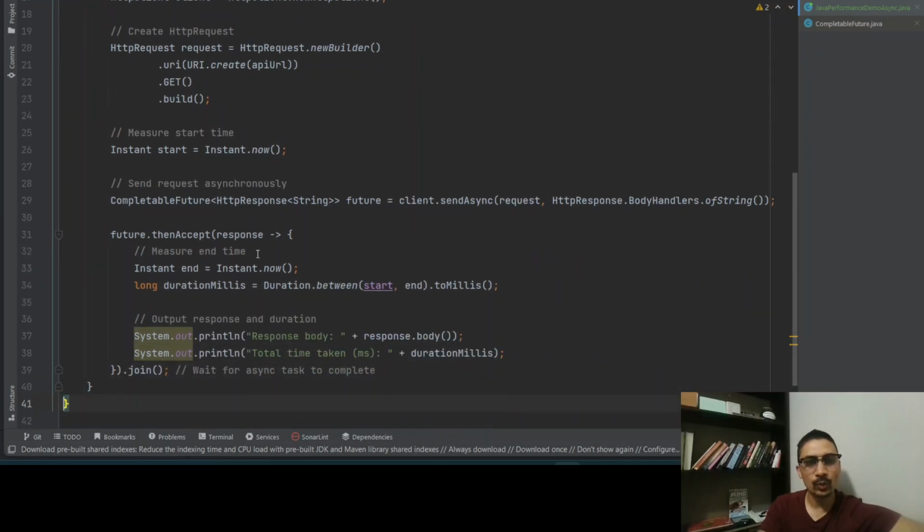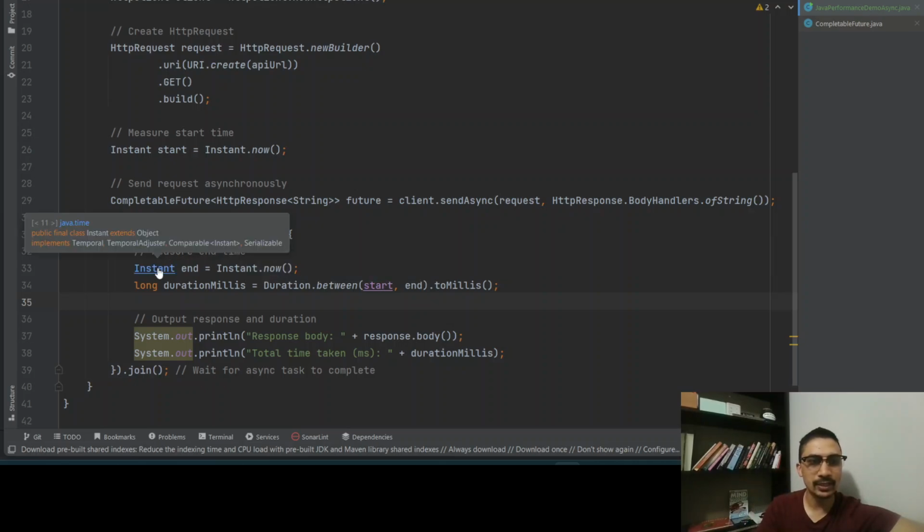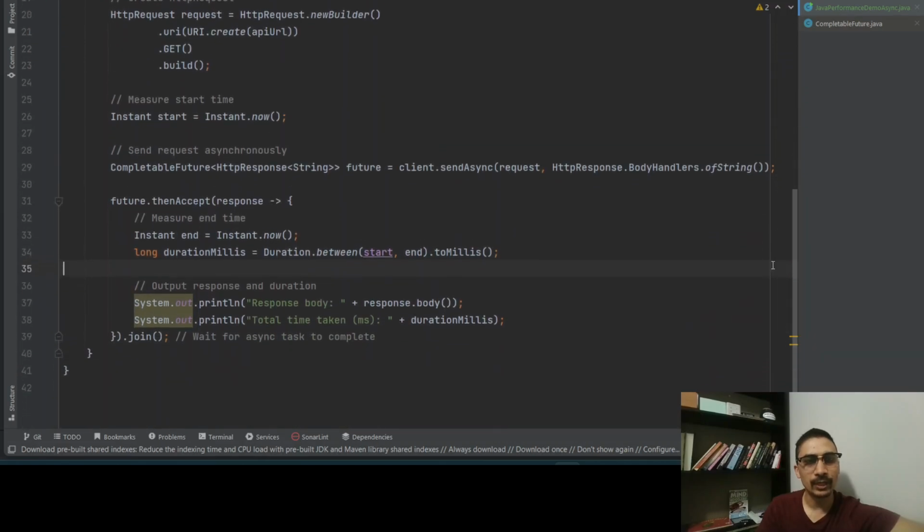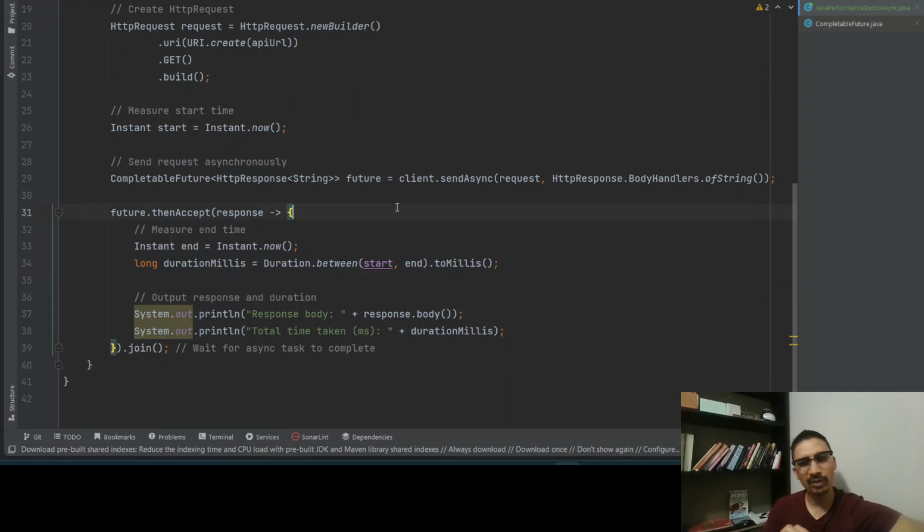Once we build the request, we'll start a timer just right before we send an asynchronous call, and then after the response is received, which is the thenAccept here, only then will we log it. We will log the time it took to respond. We're using Instant here, the Java time itself, and everything is a Java package. Yeah, there you go, java.time. We're making sure we use the libraries that are already there, and we're also making sure that it does not go haywire, so using join at the end.